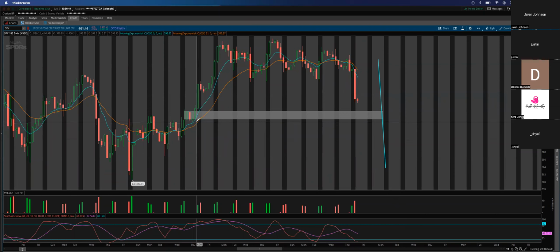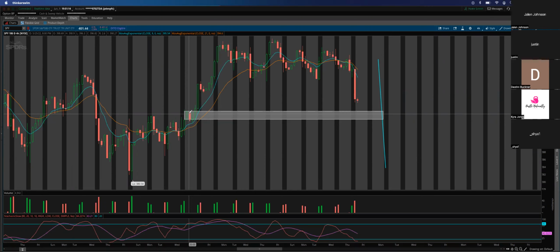It's not support and resistance. They're not going to agree on just $400. If SPY was at 400, they're not about to agree on just 400. No, they're agreeing on, say, SPY at 396 through 399, right? They're agreeing on that zone, between those levels. So that creates a balance period. You're not supposed to trade a balance period. Your job as a trader is to identify those balance periods and then find the imbalance move.